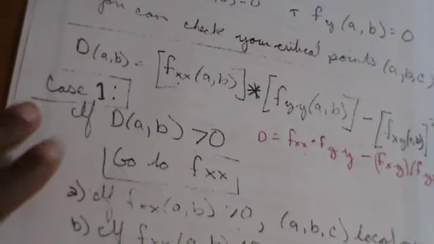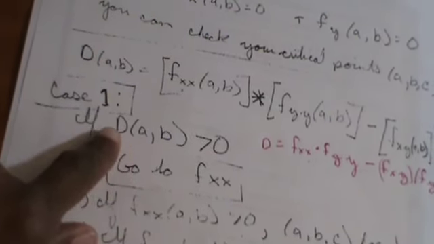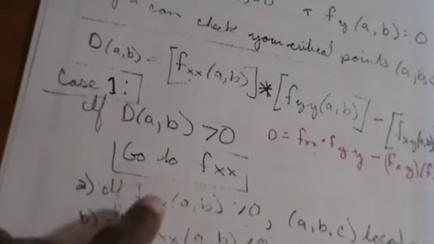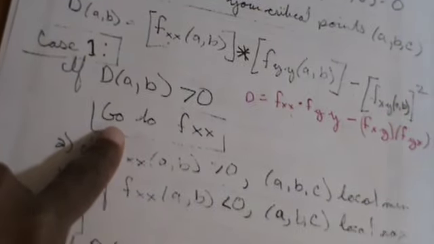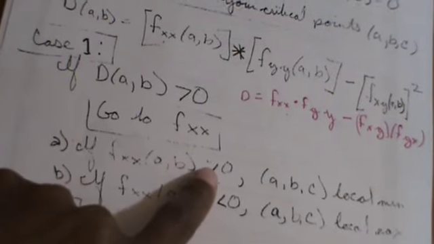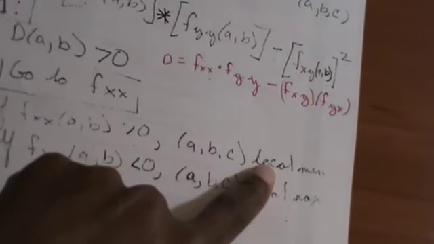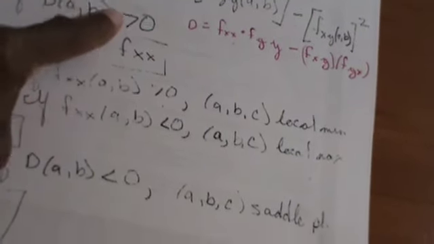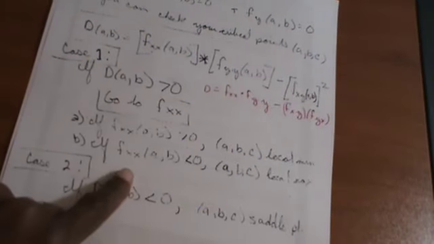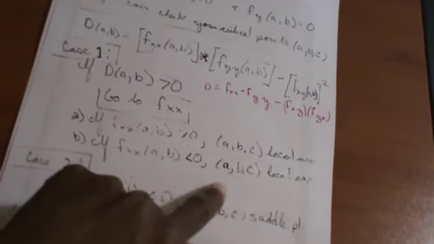All right, so with this D-test, it says if you do all of this work, and I'm just describing it now, I'll show you some examples in the near future. If D at your critical point is positive, this means you need to keep going, and you're going to go to your fxx. If that too is positive, then your critical point yields a local minimum. This is all right in your notes. If D is positive and you go to fxx, then, hold on one second, let me zoom out. If fxx is negative, then your critical point is a local max. All right, so that's case one.